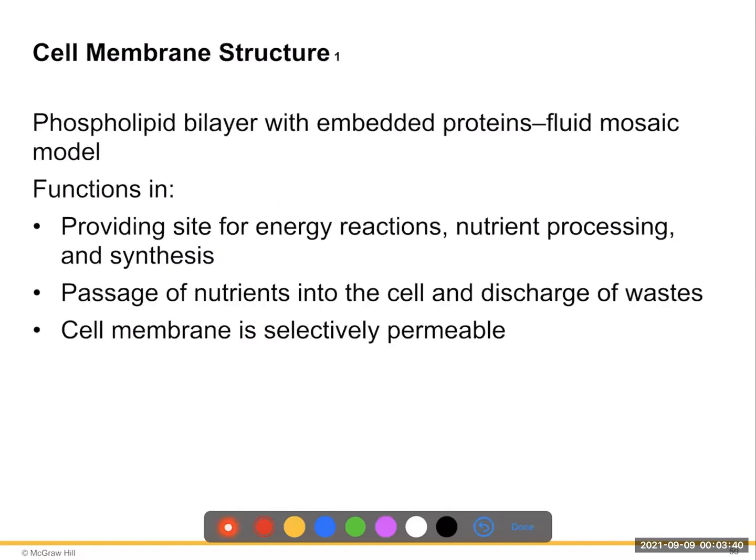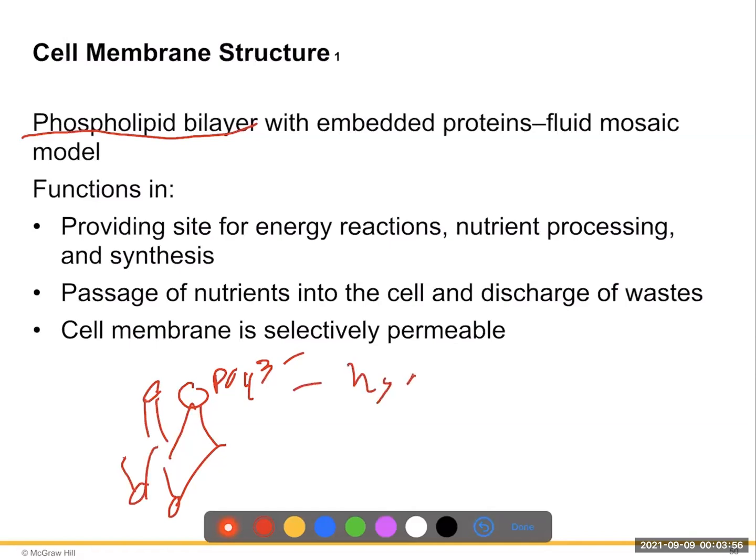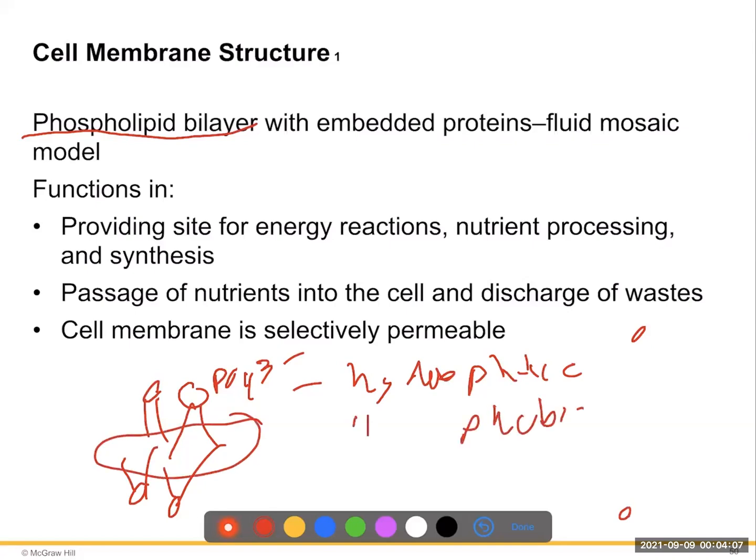The phospholipid bilayer is your cell membrane. Remember, you have your phosphate groups, which have a charge, and then your long-chain fatty acids inside. We just line these up. The outside is hydrophilic, where it comes in contact with the environment and the inside of the cell. The internal layer is hydrophobic. It's all your fatty acid chains that don't bond to water.